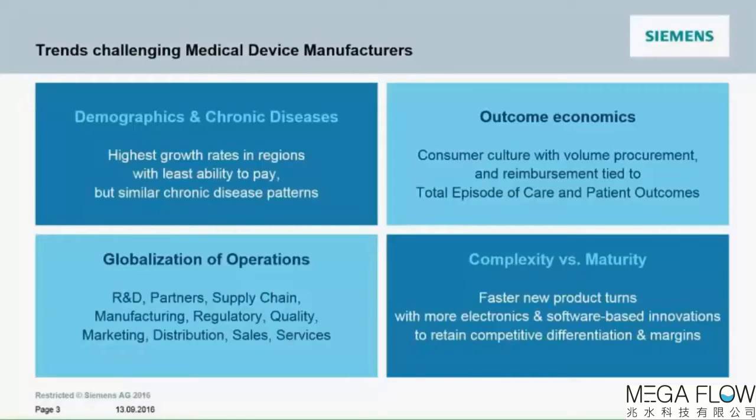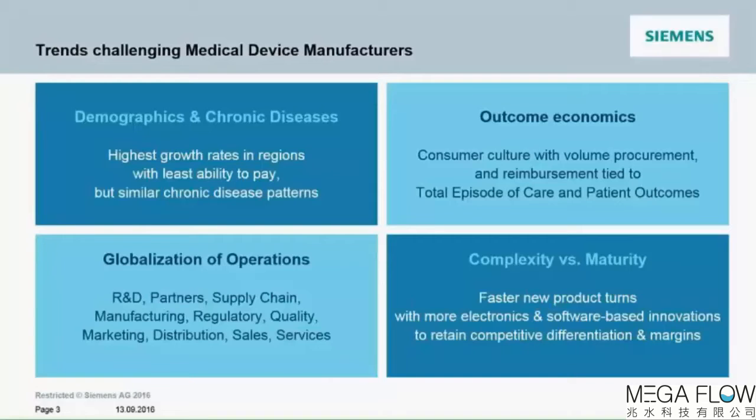And most companies these days are trying to globalize their operations. That's always a difficult thing to do across all the different organizations from R&D down to sales and services. And then also another particular challenge is the complexity of devices versus the maturity of the operational processes across medical device organizations. What we're seeing is the need for faster new product turns with ever more electronics and software-based innovations in those products in order to retain competitive advantage and differentiation as well as product margins.